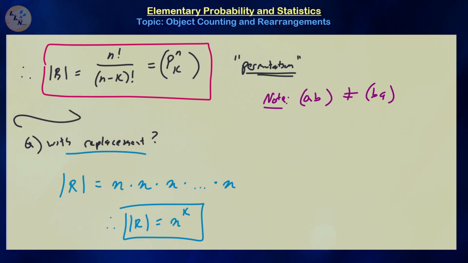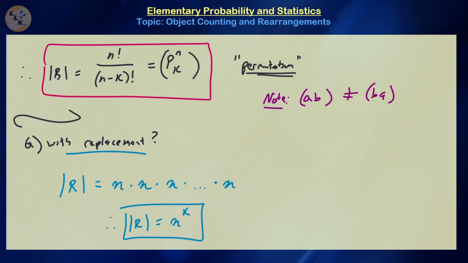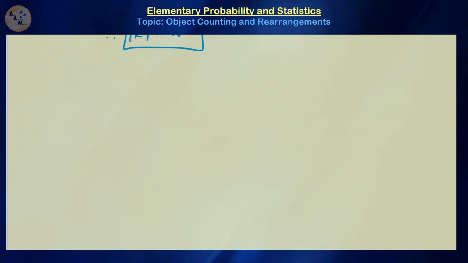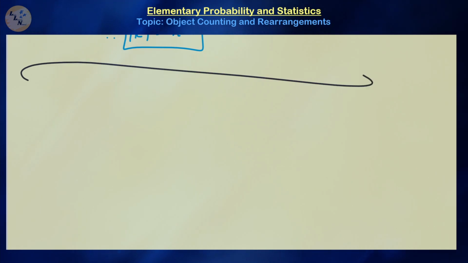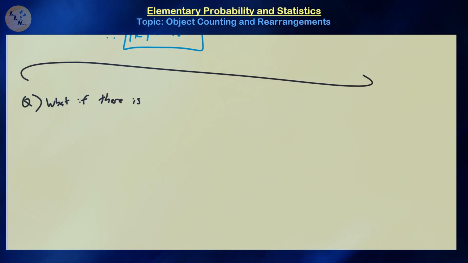So now that we've looked at a finite set with distinct elements in it, and we can also choose k of them with and without replacement, now the question becomes, well, what if you have repetition in that particular set? How can you count all the distinct rearrangements of those objects, whether we select all of them or a subset of them? So let's see if we can answer that question with minimal difficulty. So what if there is repetition?